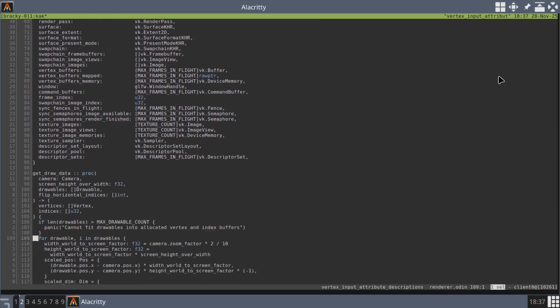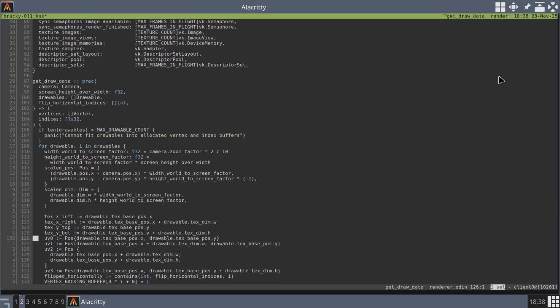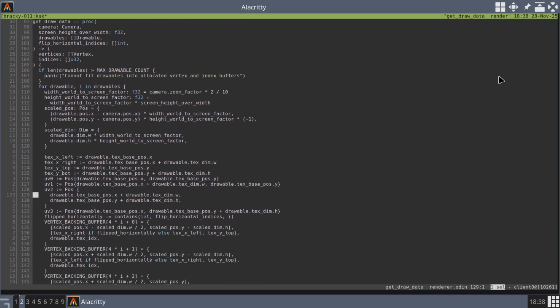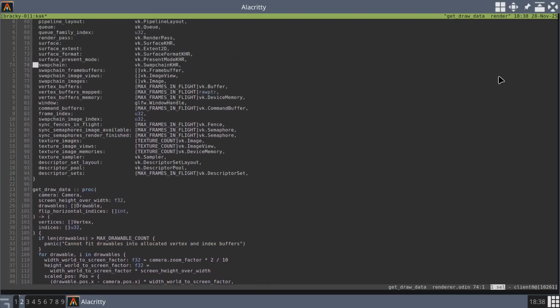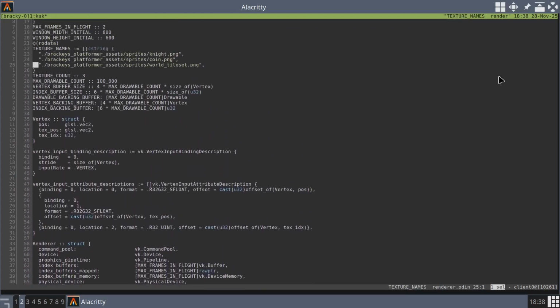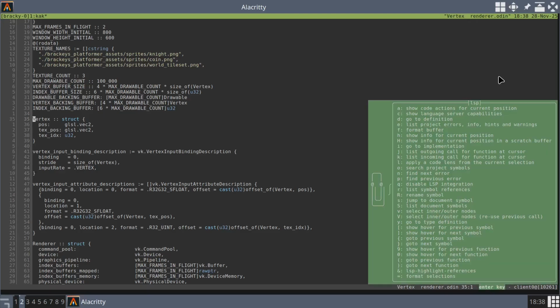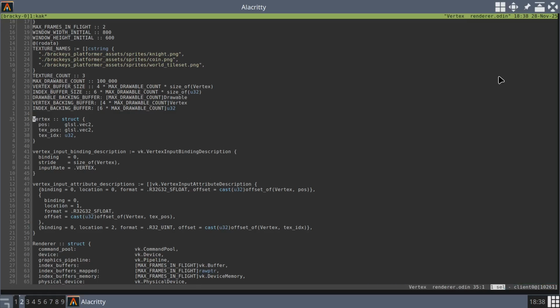Right, but where do I get my vertex? Who's setting these values? That's what I want to know. So one of these for get references are for list symbol references. Didn't work. We have a back buffer, so that's not it. Oh my god. Why don't I remember how this works?